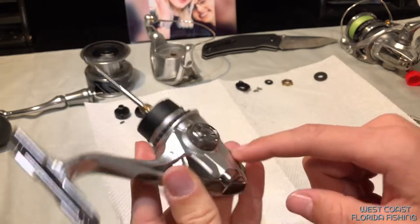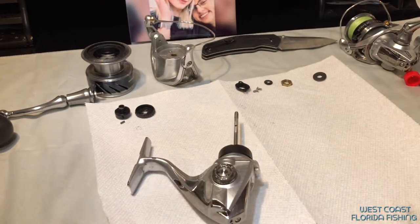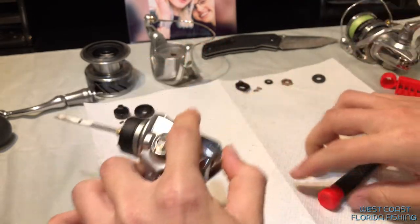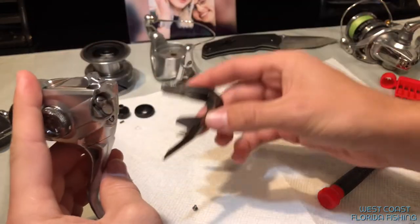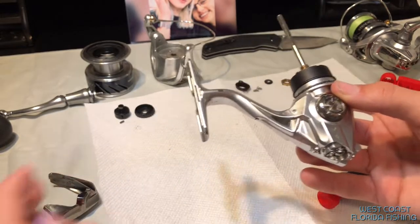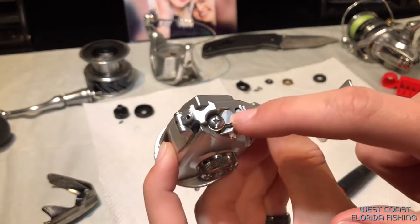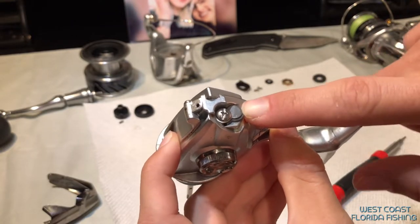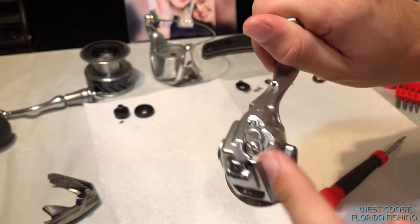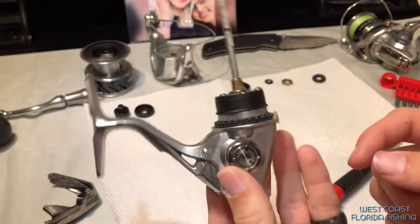So next, we're simply going to start taking off this body piece right here. You're gonna need a small, tiny Torx head like that. All right, just unscrew that. Since this guard is a different piece, we're gonna go ahead and set that over here so we don't forget. Okay, now we have our worm gear plate right here. That's where we upgraded the bushing to a bearing on our other reel. And it's actually the same exact size bushing from size 1000 to 5000 with the Stradic. So you can replace every single one of them with the same bearing, which is pretty sweet.